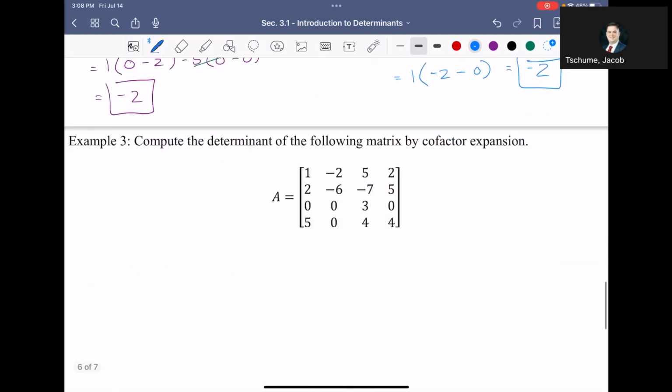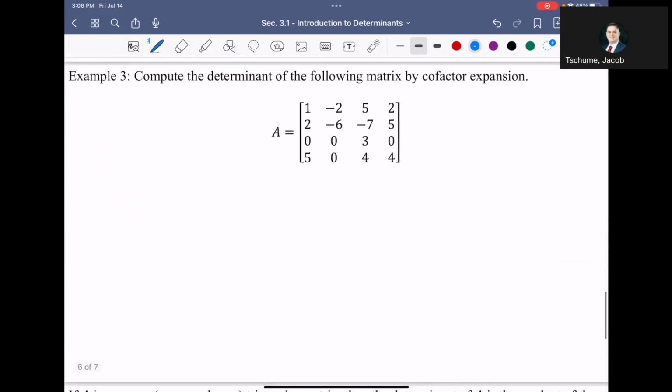So we did a 2 by 2 and a 3 by 3. Let's up it one more time for this video. Let's do a 4 by 4 determinant. And we'll just do this once, and I'm going to purposely pick rows and columns that I think are the best. So if I want to find the determinant of this 4 by 4, I'm looking for the best row or column as far as zeros go. It looks like to me that row 3 is going to be our best bet, because 3 of the 4 numbers are 0, which will make the math a little bit easier.